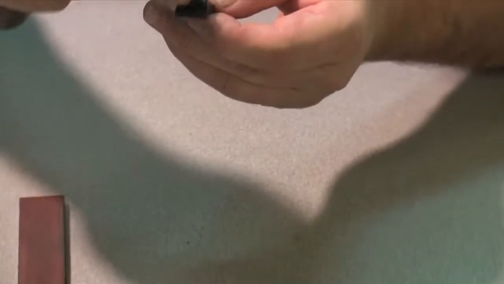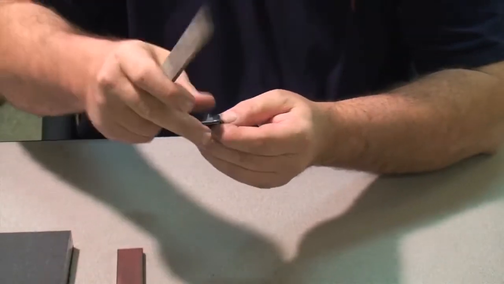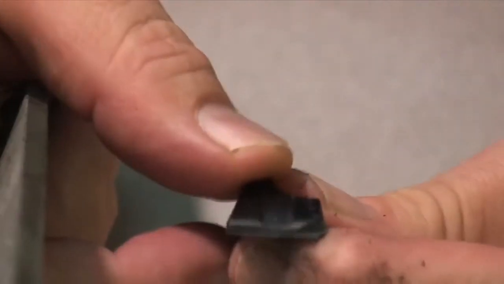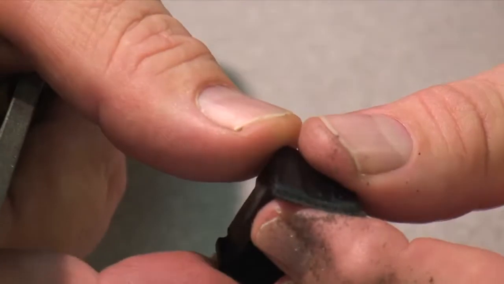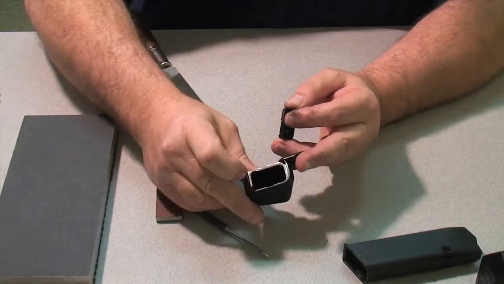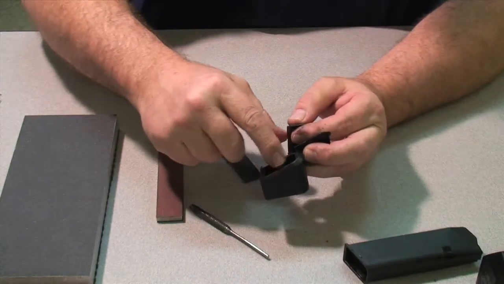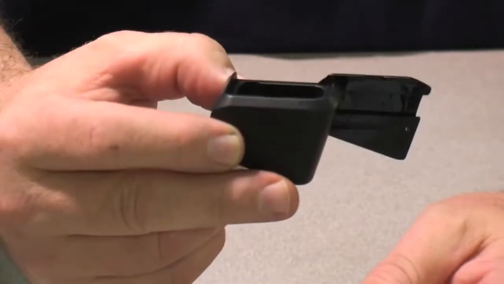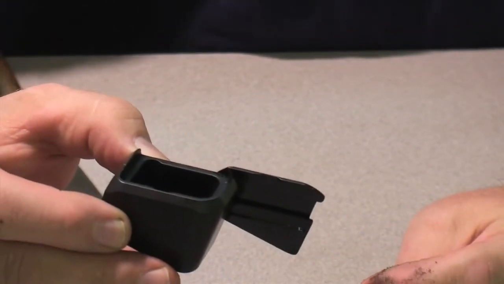Once we get the bottom or the bottom ledge radius, we're going to go ahead and radius the corners just a little bit. What that's going to do is alleviate any sharp edge that that follower can have as it transitions from the bottom of the tube into the back of the base pad. Now, when we machined this base pad, we actually put a small chamfer on it and you can see we even put a scallop cut on the sides of it. But on these newer followers, because they are so wide, this little radius that we're putting on there facilitates loading to full capacity.